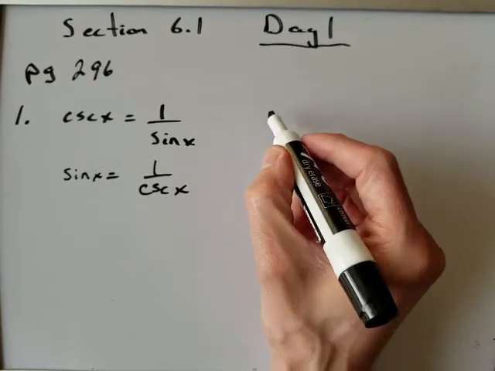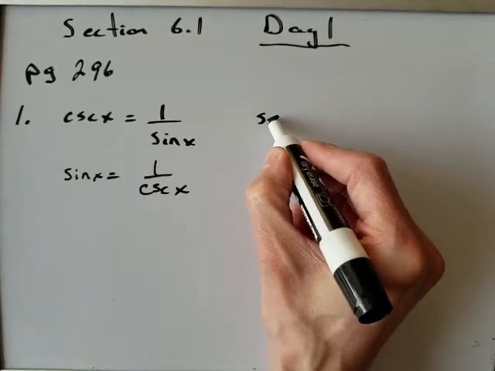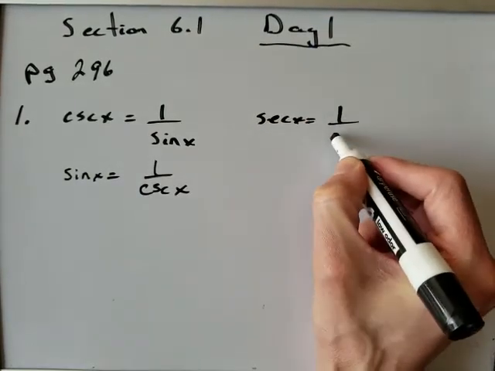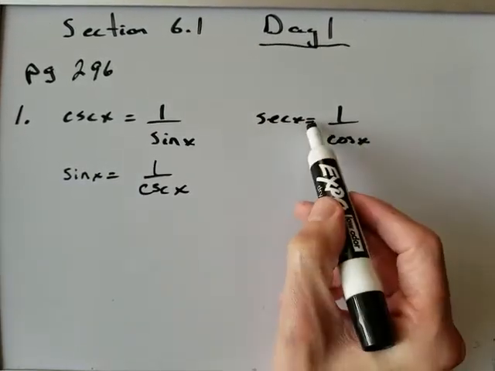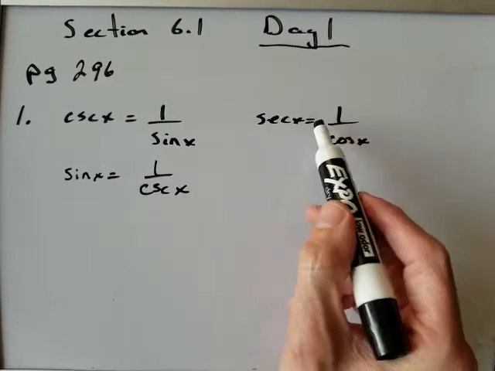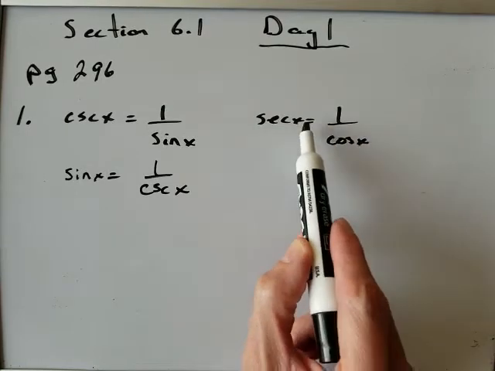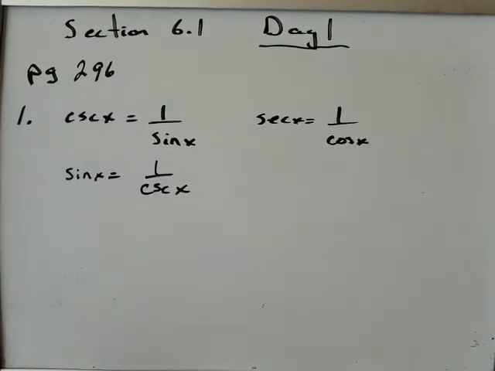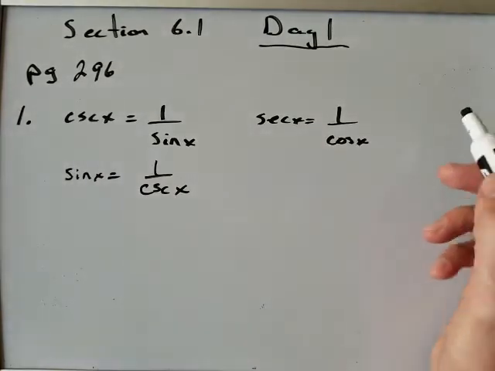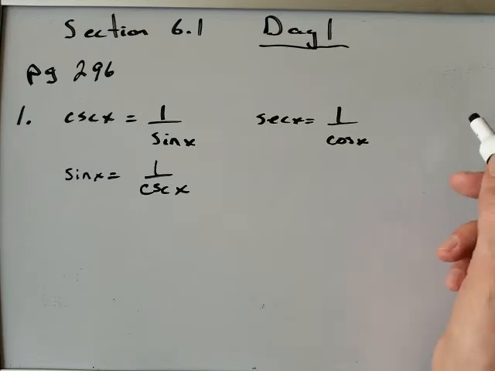What also we have, maybe I will write one more down, we have that secant is the reciprocal to cosine. Because we have an equal sign, this is saying you could put a value on this side for x, put the same value here, and it will be equal. And you're like, okay, yeah, I don't need anything fancy for that. But when you were looking at page 296, these are again called the reciprocal identities, and you have tangent equals 1 over cotangent or vice versa.